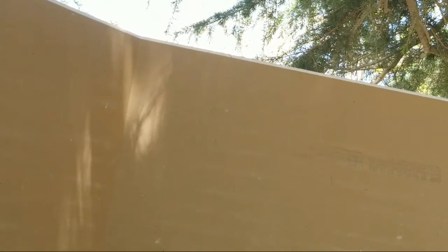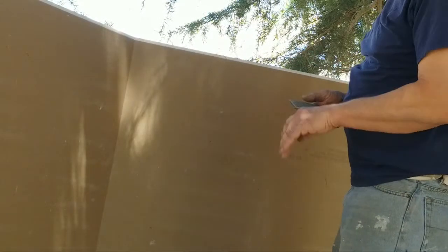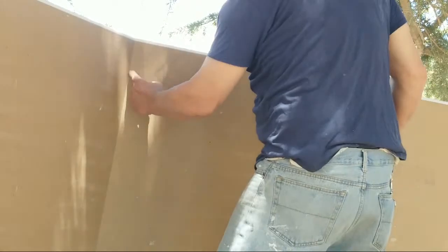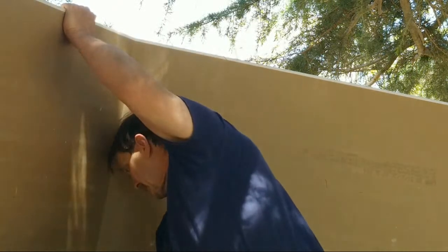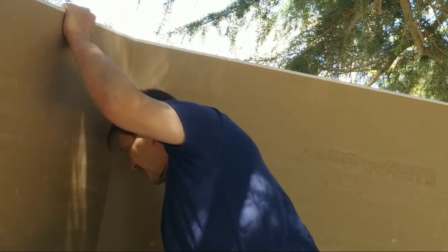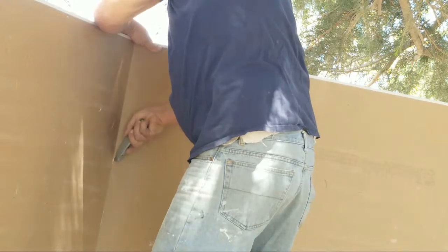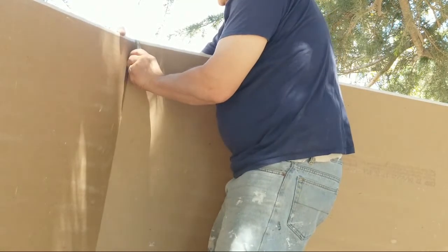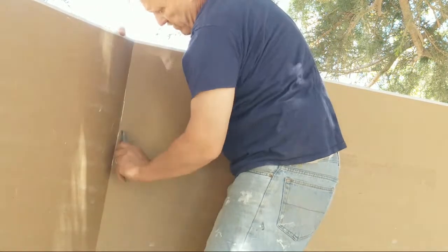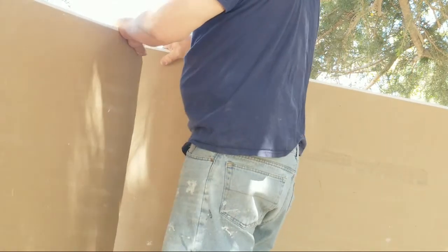All right, now this is how you cut this, and you see by folding it, it'll stand on its own, which allows you to come down here to the bottom, right here in the seam at the joint, where it's bent, and come down here, cutting right into that joint. You can hold both sides. Okay, so now I'm going to hold it. All right, now you just carefully separate it.